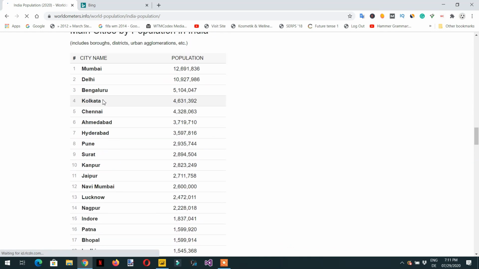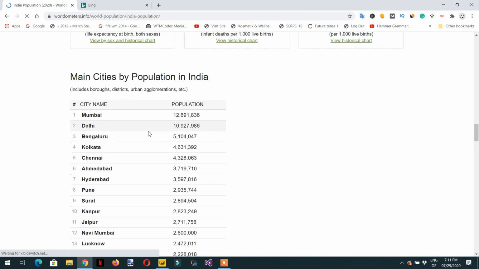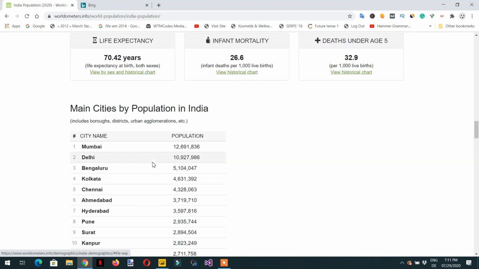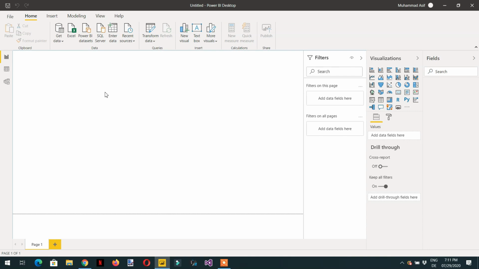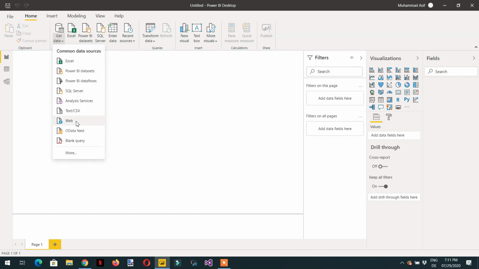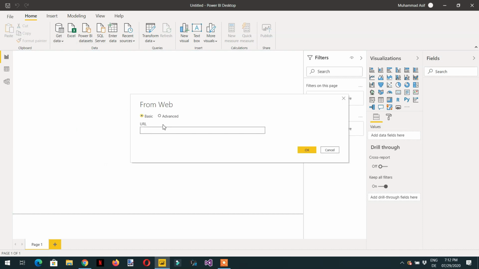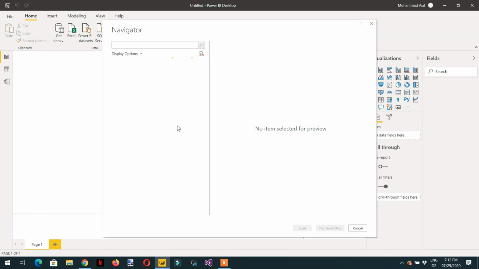So we are interested in fetching this information, and for this I need to go to Power Query. First I need to get data, and you have to click Web because we need to get the data from the web. We paste the link and click OK.